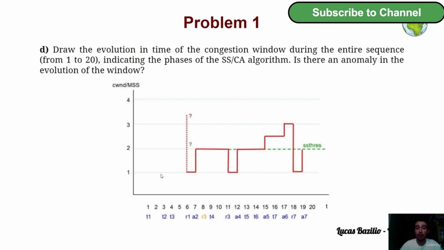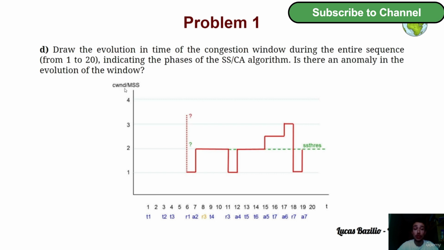So here, very simply, we can already begin to draw, because at exchange 6, as we can see here, we have a very simple plot, where the x-axis is the time t, the time of the sequence. Remember that we have time 1 to time 20. This is the number of the packet. In this sequence from 1 to 20, we have packet 1, packet 2, and so on. So this time t is the time of the packet that we send. You can also see here the order of the packets. And then on the y-axis, very important, what do we have?